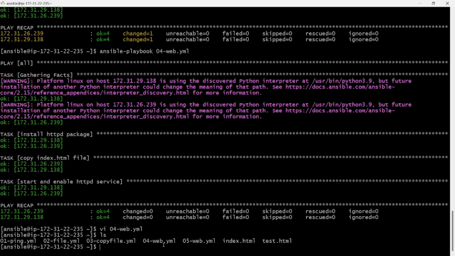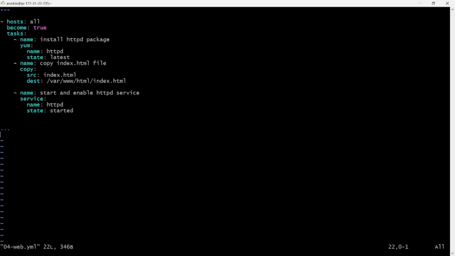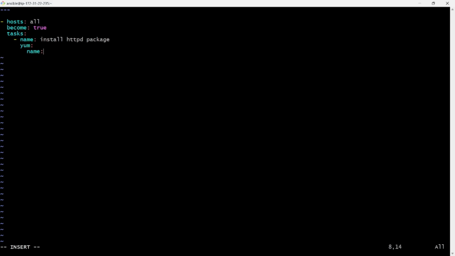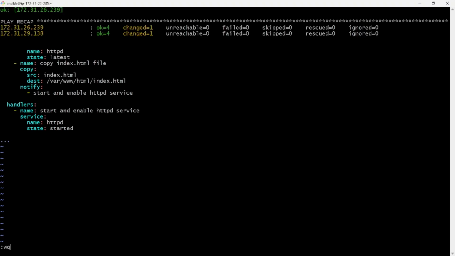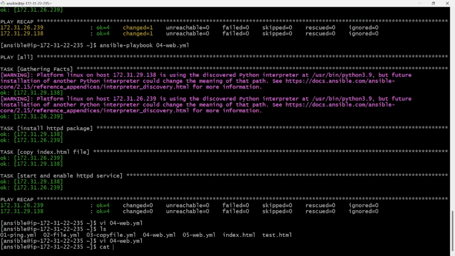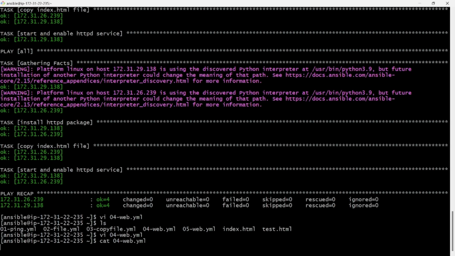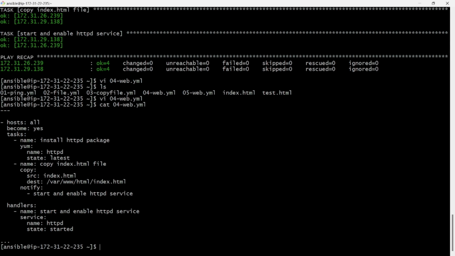Okay, in the insert mode, yes, we have the handlers notify. Yes, WQ. Let me verify that the file is updated here. 04 web.yml. Yes, we have the handlers.